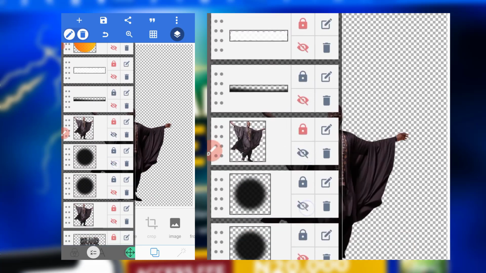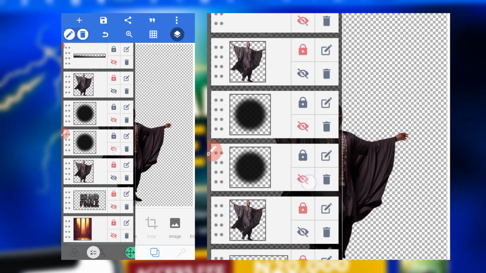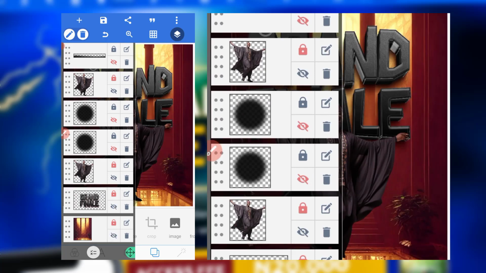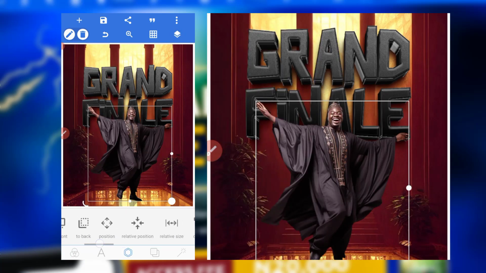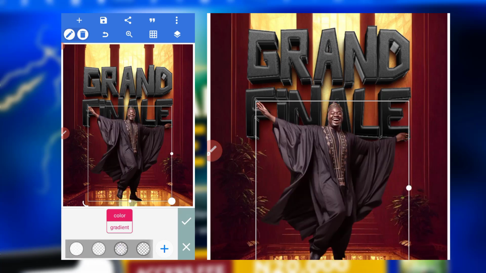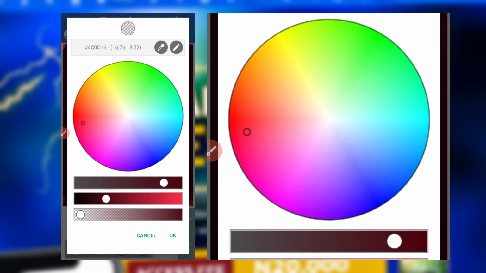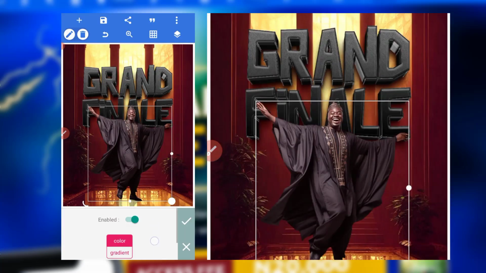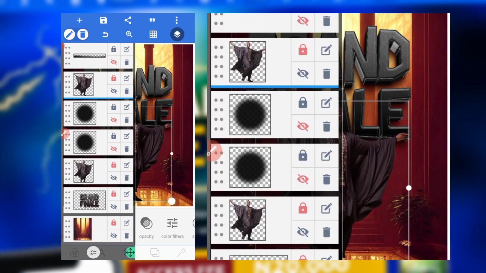Then I'll now bring in this one. However, let's just try this one. Okay, let's try changing the color to the color of that. Okay, let's just try. I just want to try it.